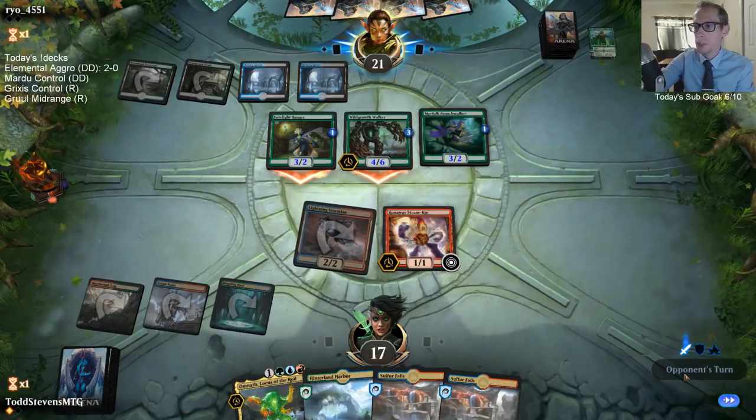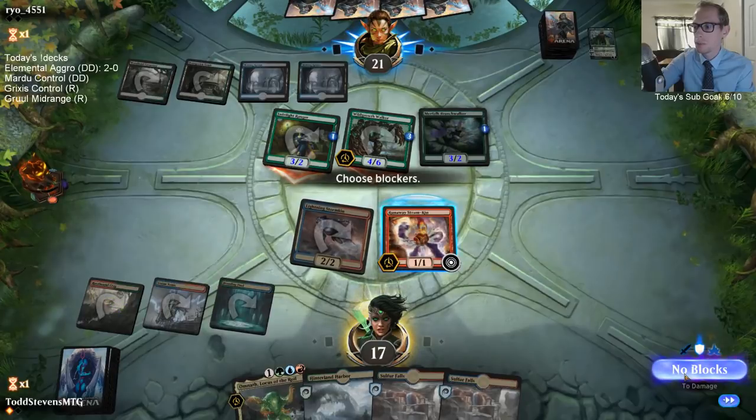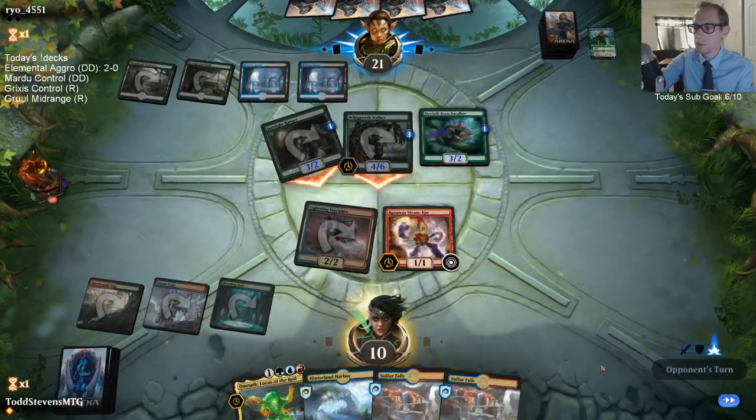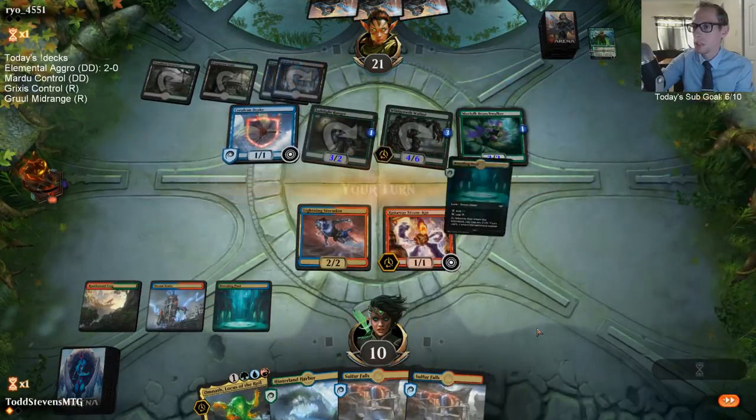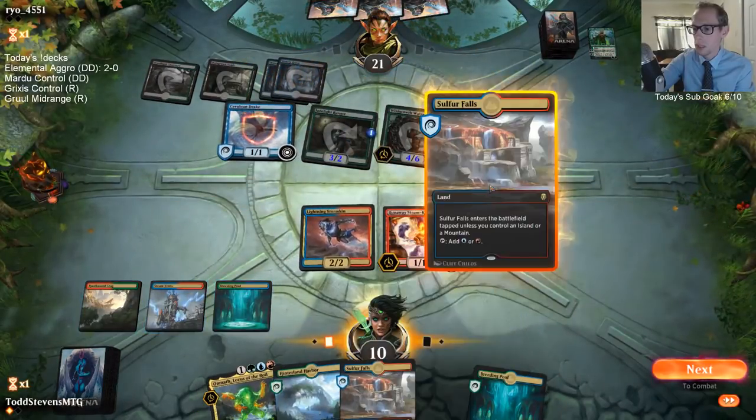Why would you possibly not attack with Wild Growth Walker? Okay, there they go. It's like, what are you doing? Oh no, Sire of Seven Drake. Well, that card's whatever.